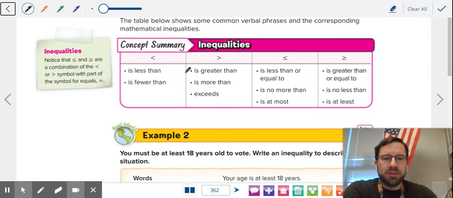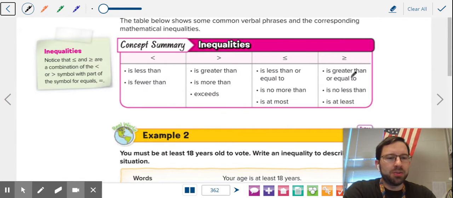Here are some words you can get to later as to what, and you can always come back to this while we're practicing. What words mean these things? Is less than, is fewer than, less than. Greater than, is more than, exceeds. And there are more words that mean these symbols, but these are just a few. Is less than or equal to, is no more than, is at most. Now these you might not think mean less than or equal to, but it's no more than, at most, right? This number, no more than, at most, this amount, okay? At most you can hold 2,000 pounds in this elevator before the cables snap, okay? So that means less than that amount or equal to.